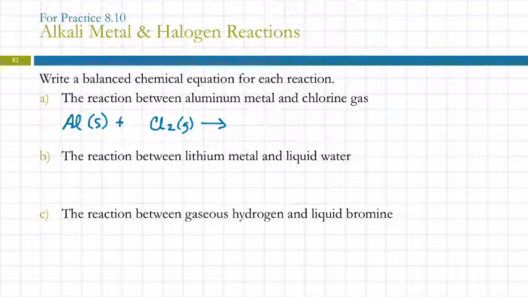What are those going to do? They're going to make an ionic compound. Right? That's about the only thing we can do with them. What's the charge on an aluminum ion? 3+. What's the charge on a chloride ion? Negative 1.